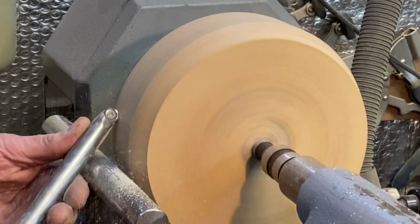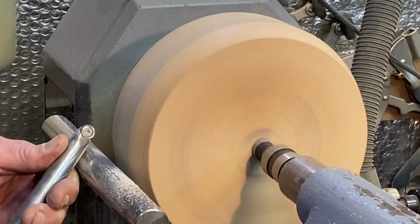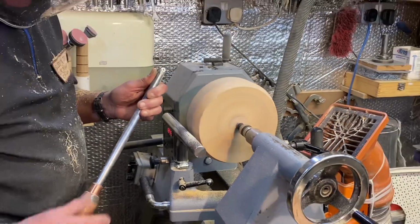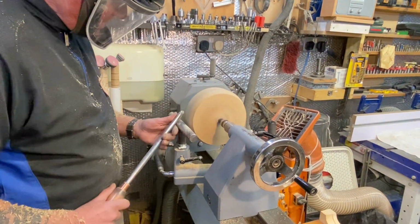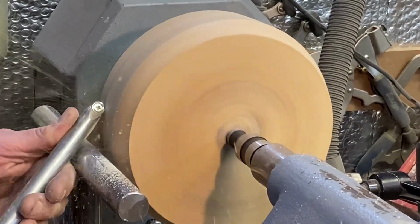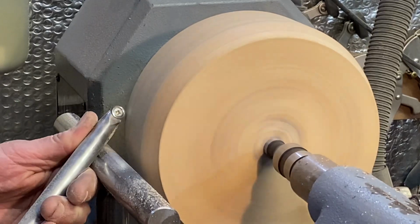The worst it can do if it bumped on something is it'll just bounce down here like this. But it's on my leg, it's down here, I've got the handle. Okay, the handle's on my leg, I'm in here, right, I've got my bevel, there's my bevel there, I'm rubbing. No bouncing, no nothing.